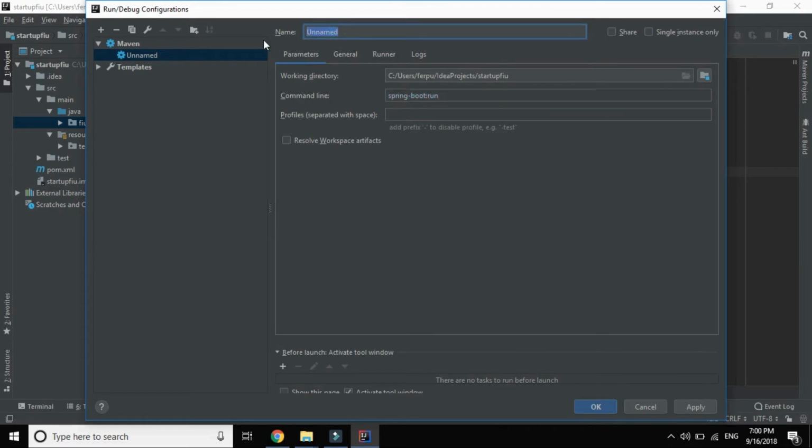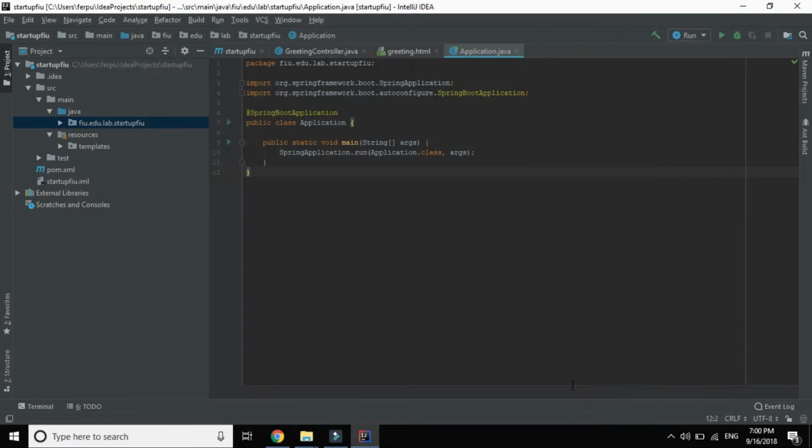And we have to select a name, let's say run. And that's it. Now you can see that we have the run application. And we can click on play.